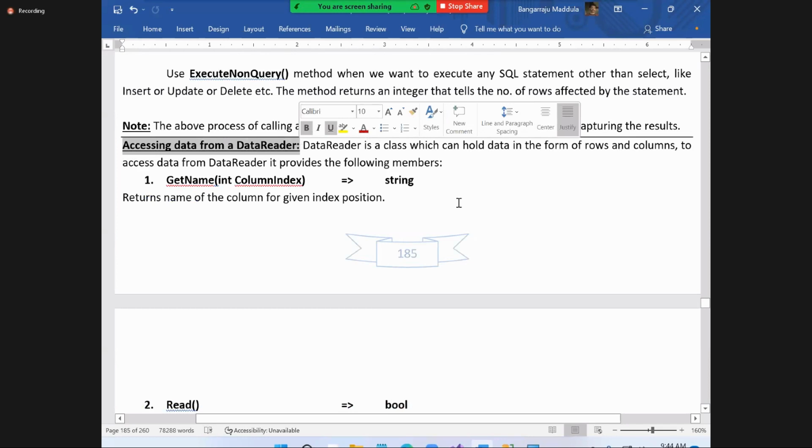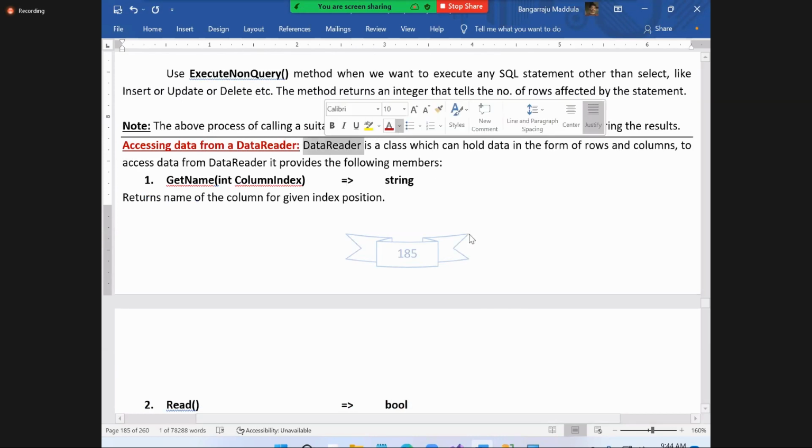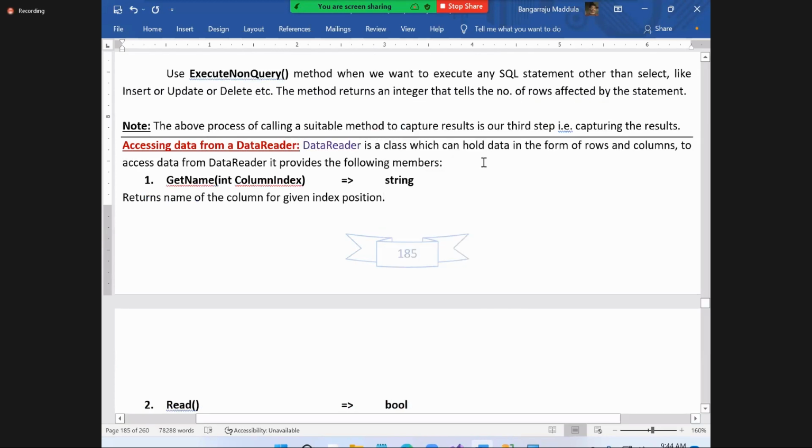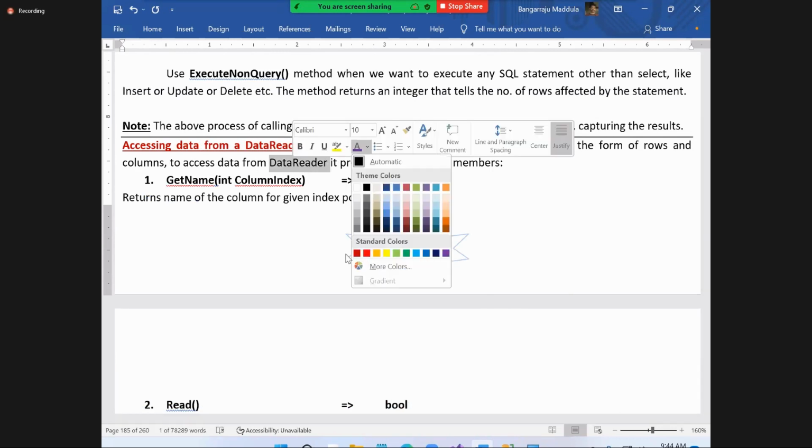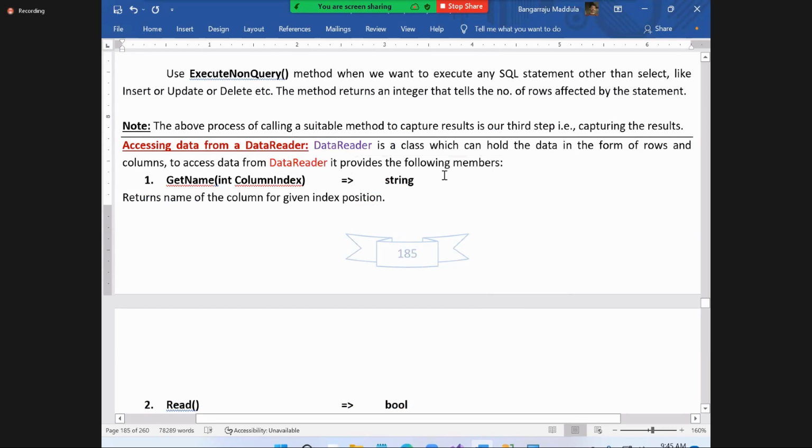See guys, what is a data reader? A data reader is a class which can hold the data in the form of rows and columns. To access data from the data reader, it provides a set of members.